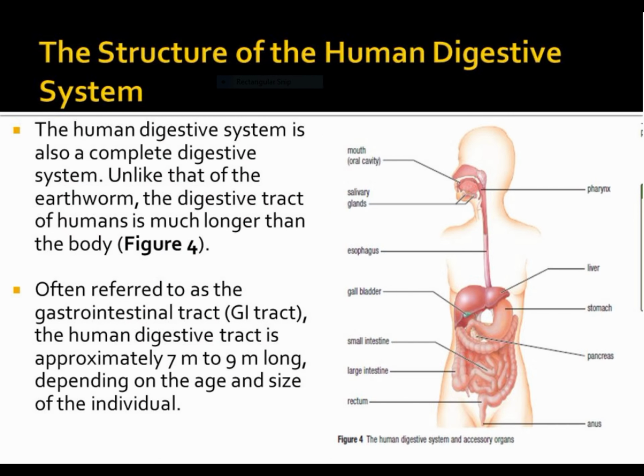All right, in our first slide here, we've got the human digestive system, often referred to as the GI tract. The human digestive tract is approximately 7 to 9 meters long. And for those of you that don't know meters, that's roughly 25 to 30 feet. I'm 6'5", but let's just round it off. Let's say I'm 6 foot tall. What would 9 times the length of a 6 foot tall person be? That's 54 feet long. That's substantially different than 25 to 30 feet.